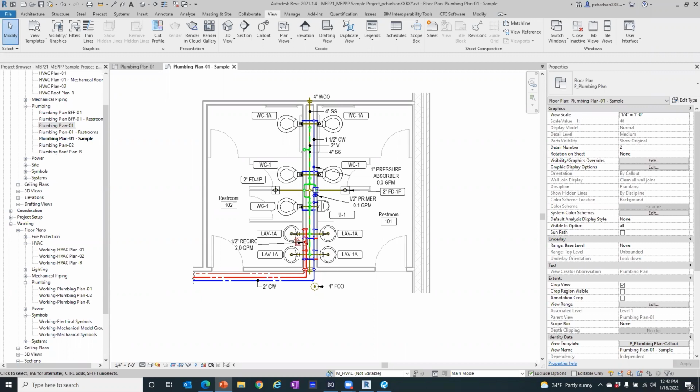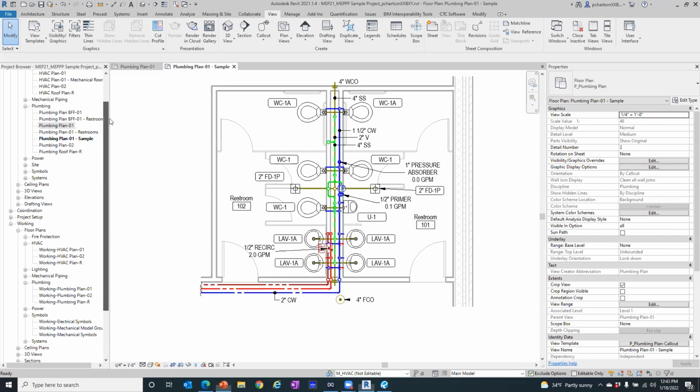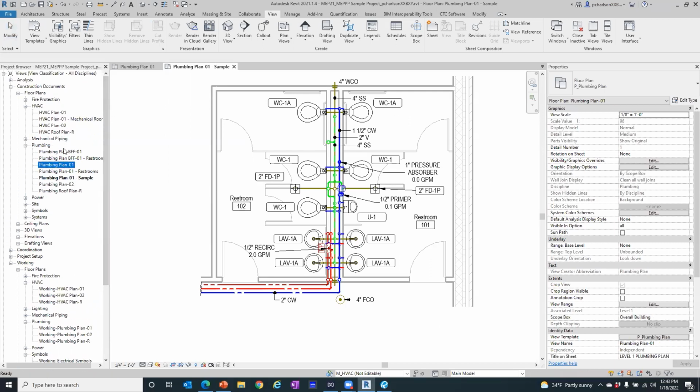A few of the things I saw is that what they said with the working views is I can jack up a working view with hidden categories, goofy colors, whatever, and I don't break the printed set. And that's kind of a good explanation of using construction documents and working type views in a project.